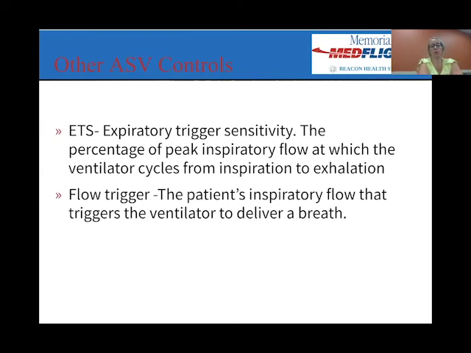Other controls, the expiratory trigger sensitivity. This is where the vent is preset. Once it reaches a certain percentage of peak inspiration, the ventilator shuts off the inspiration cycle, which allows exhalation to happen more passively with the patient. And then flow trigger is the patient's inspiratory flow that triggers the ventilator to take a breath. And we just talked about that a minute ago.